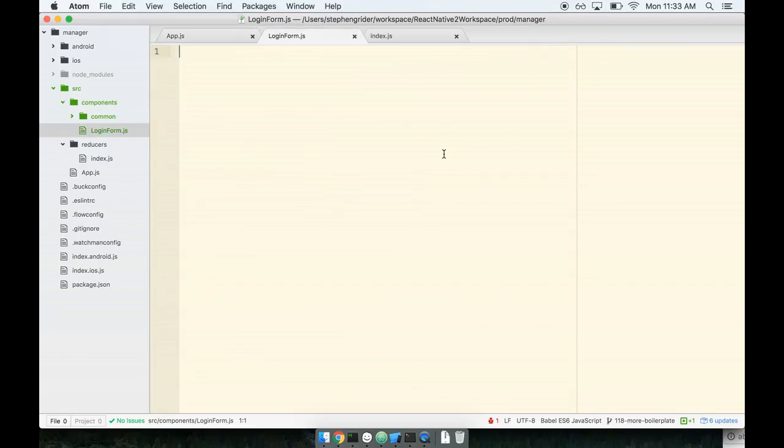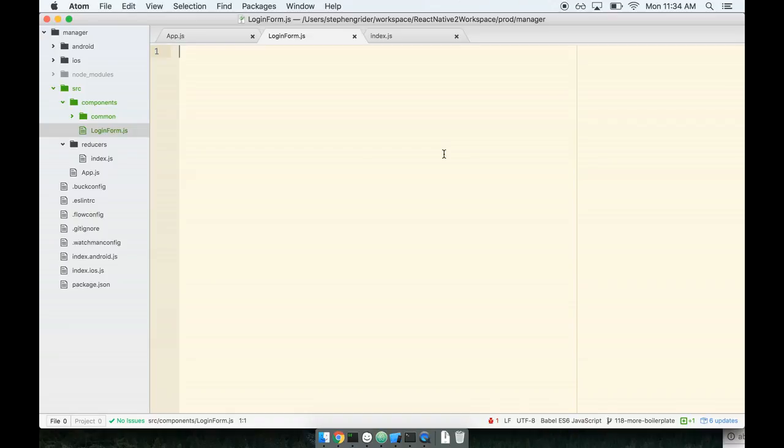Because we are going to be making a standalone component this time, one that depends way more on Redux, I'm not going to copy paste over my existing login form. We're going to do this from scratch and say, okay, how do we make a login form that works nicely with Redux? And we're going to be able to juxtapose the React-based approach with the React with Redux approach instead. So let's get a better sense of what the difference is between these two different approaches.